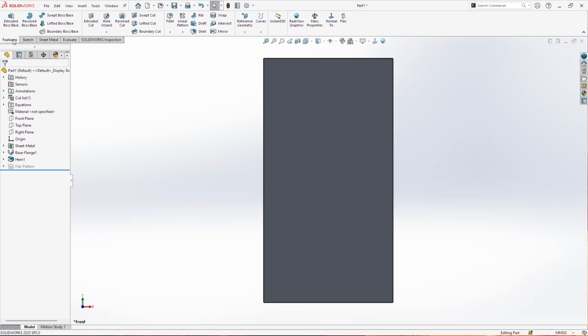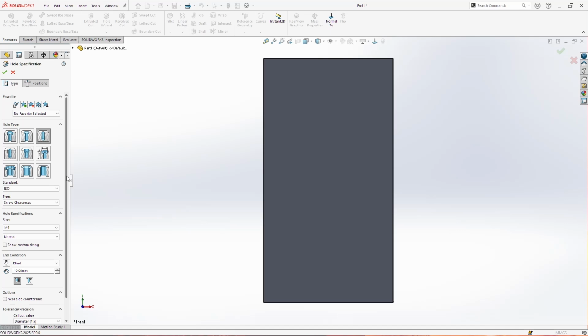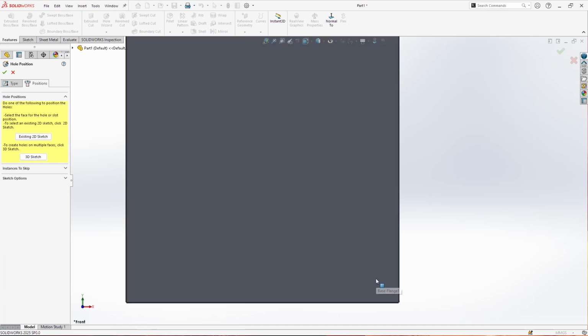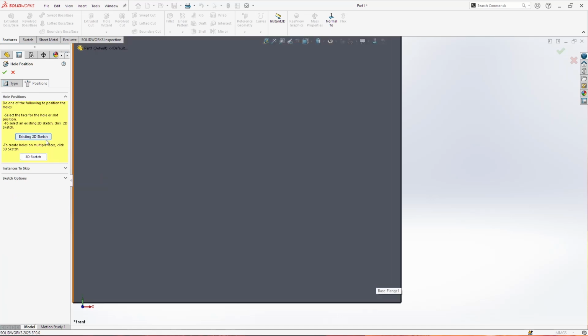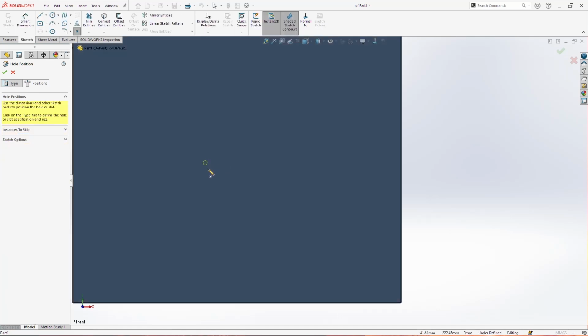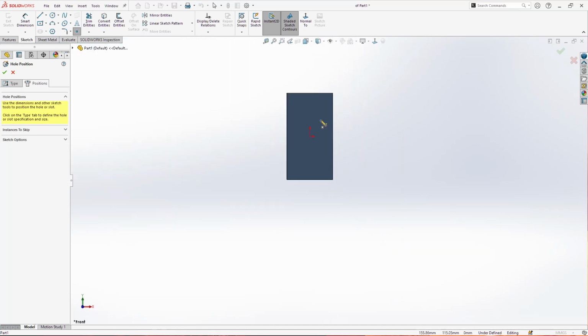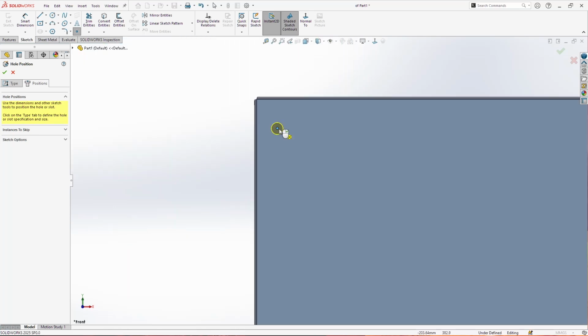Now I'm going to add a few clearance holes in hole wizard. I'm going to use M5 screw clearance, and I'm going to add one position. I'm going to use this surface here, and I'm going to put one point here.